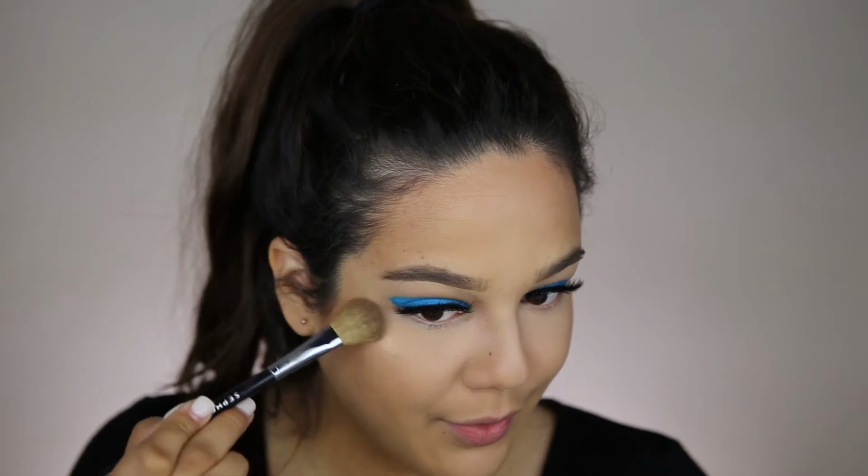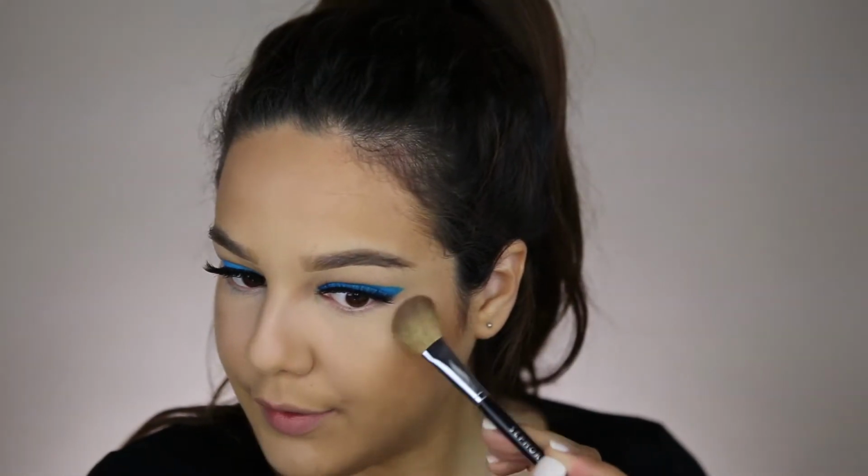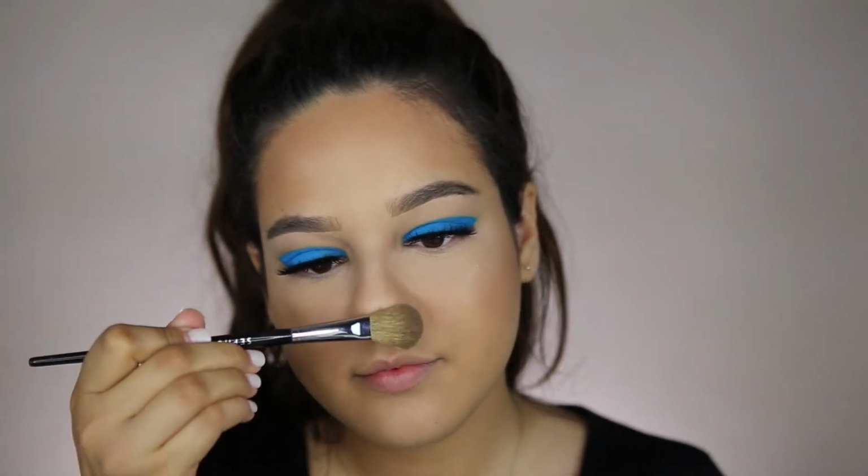I'm using the Prism highlighter by Anastasia. Ooh, that's like water. I love it. For the under eye, I don't want to make it too crazy because I feel like the upper lid is a little bit too much already.